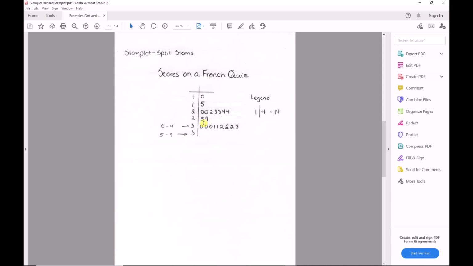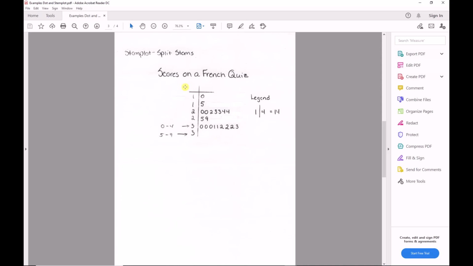See how we've spread those out a little bit more? So this is 20, 20, 22, 23, and so on. This is 25, 29. Instead of just piling this up here, we can get a little bit more detail out of it. We did the same thing. Now I did an extra 3 here. I left it blank because there was nothing above 33. The only reason I did that was so that the reader didn't look at it and go, well, there's 2 1s, 2 2s, but only 1 3. Okay, so it was just to keep the reader informed as to what was going on.